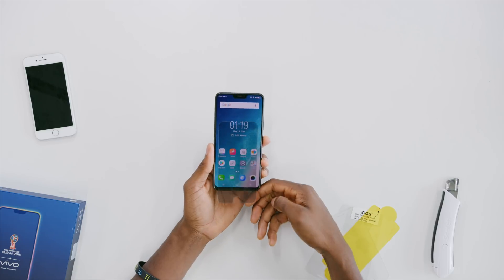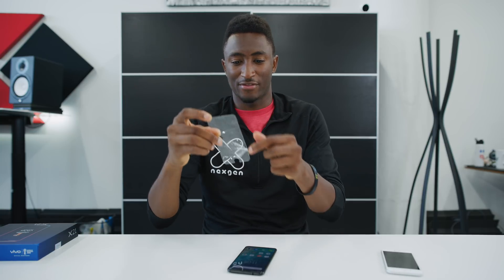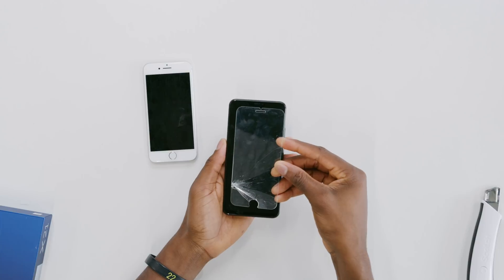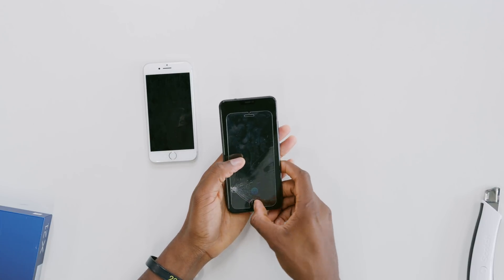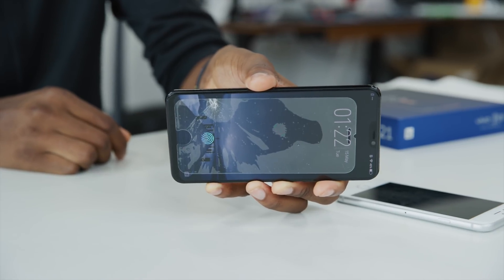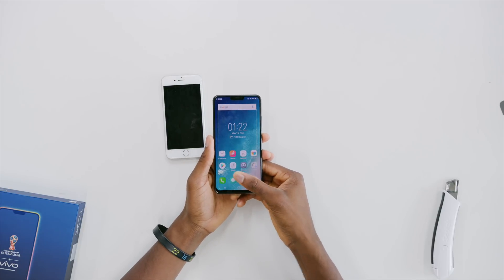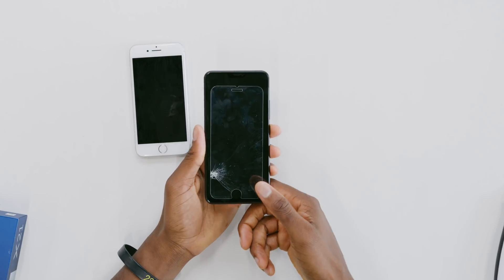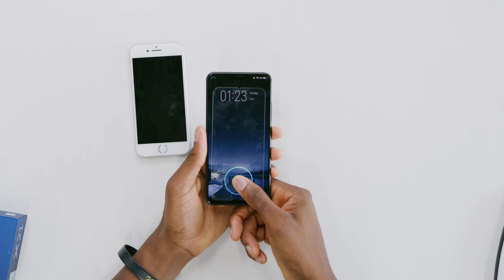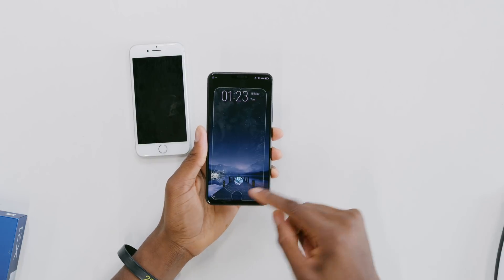Very cool — good to know the future of smartphones should have no problem with this. How many people do you know with shattered screen protectors that they just leave on their phones? Just like that, I'm going to leave a shattered screen protector on this phone with the cracks going over the fingerprint sensor — that's kind of how it would crack, from the corner. Wow, no problem. It felt a little slower that time, but it definitely worked. Really slow, but success is success.